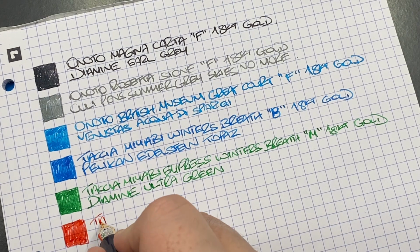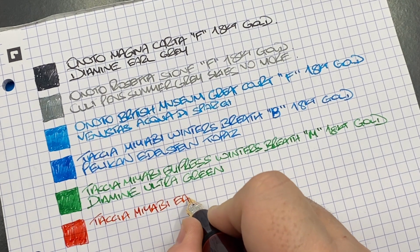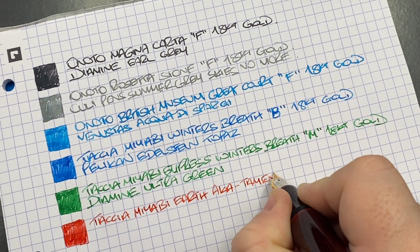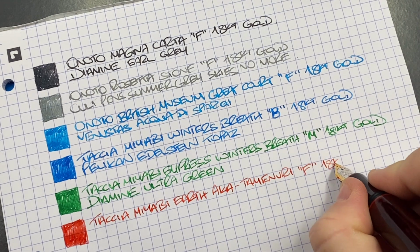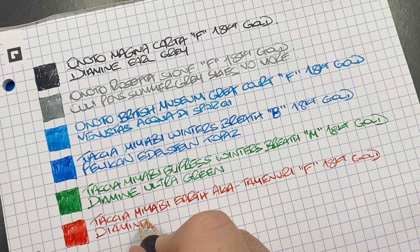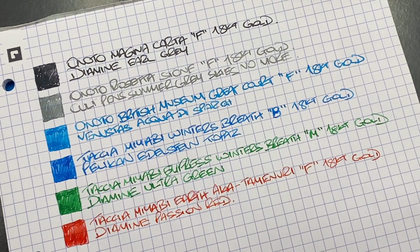So this is the Taccia Miyabi Earth in Aka Tamanuri. And this is a fine nib, and it is an 18 karat gold nib as well. And the ink in here is actually Diamine Passion Red, which is an interesting red. Quite a nice red, I'd have to say. I'm wondering, though, whether or not I should put a darker red in that pen.